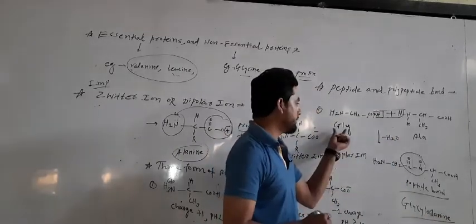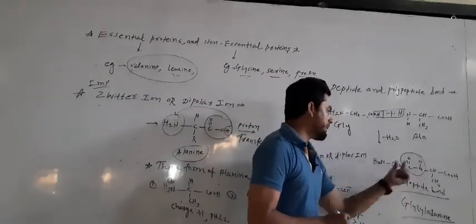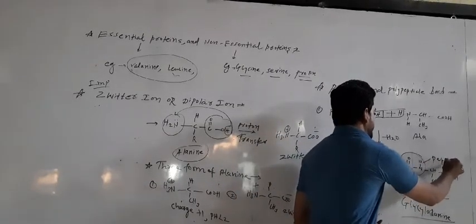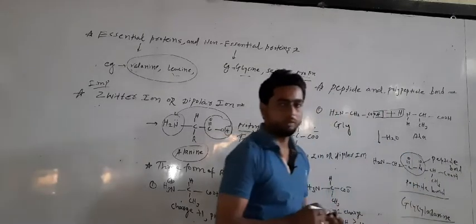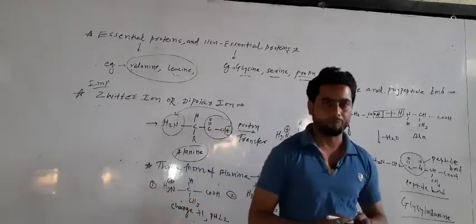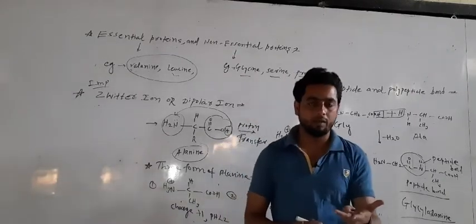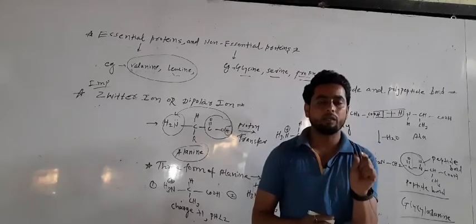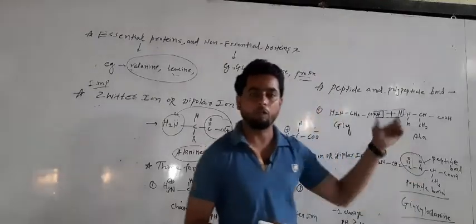Okay beta, so when one molecule of glycine reacts with a second molecule of alanine, with loss of a water molecule to form the peptide bond, this CONH group is called the peptide bond. What is it called? It is called the peptide bond. Clear, beta? So it is all about the peptide. Second, the polypeptide bond. Clear? So it is defined as more than 10 amino acids joined together or linked together by the peptide bond. So it is called the polypeptide bond.